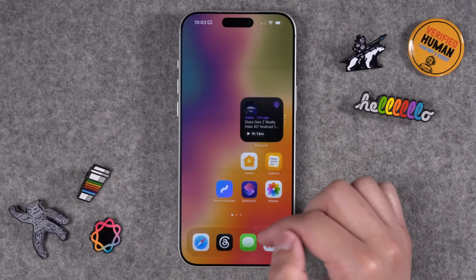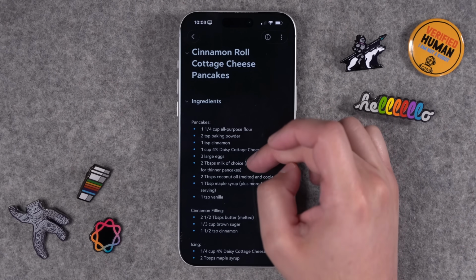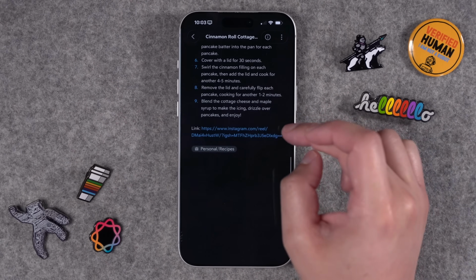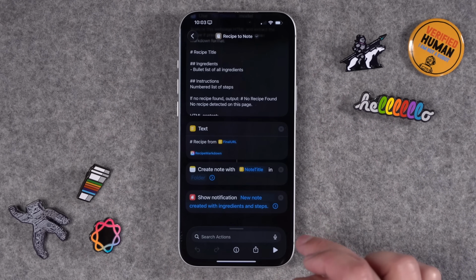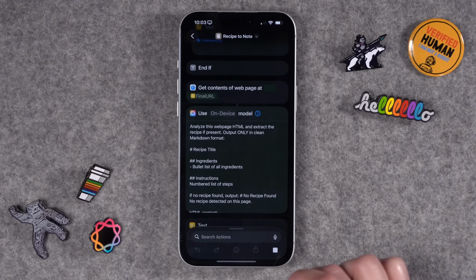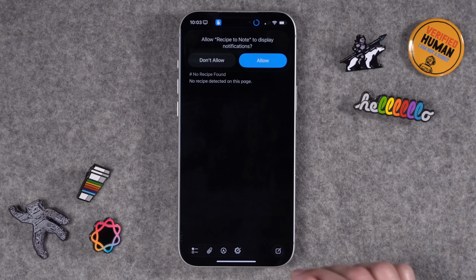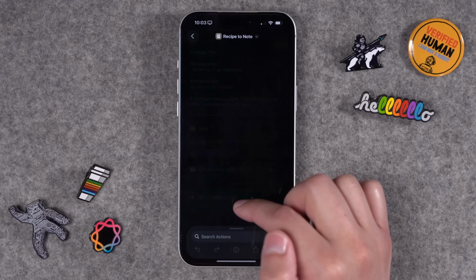So let me get an Instagram reel. These are all recipes that I have saved using that shortcut on Instagram. I saved them to Bear, but I'll copy a link I know my shortcut worked on before. It's on the clipboard. That if statement should get it. It seems like it did, but unfortunately it did not parse it properly.